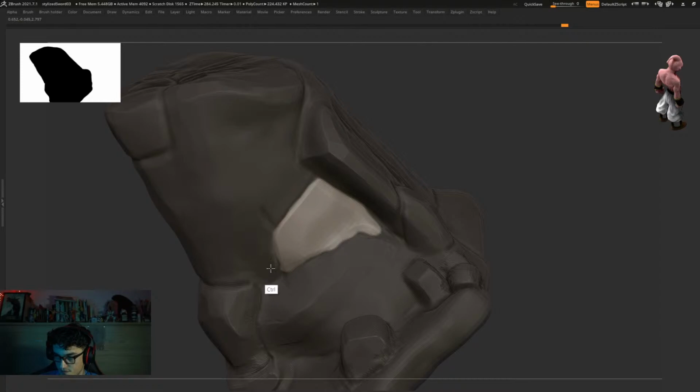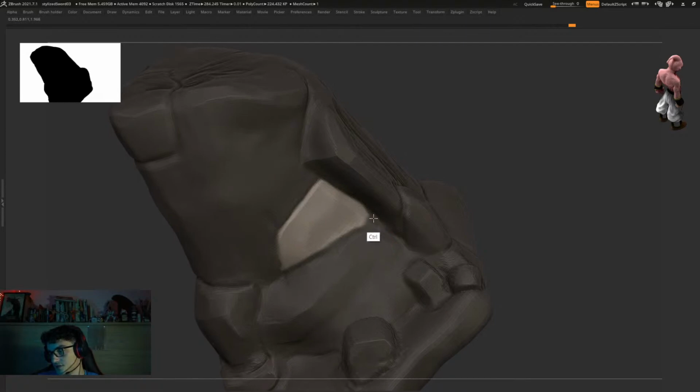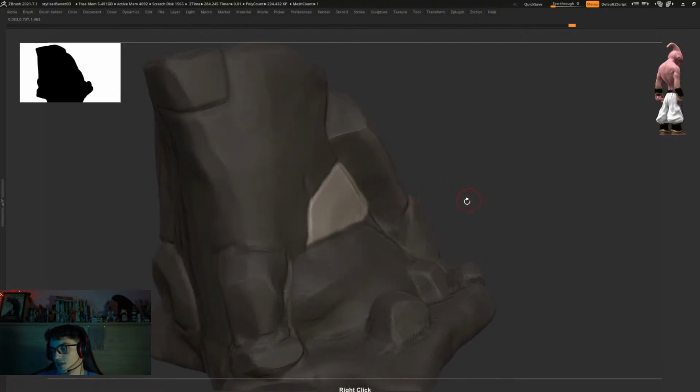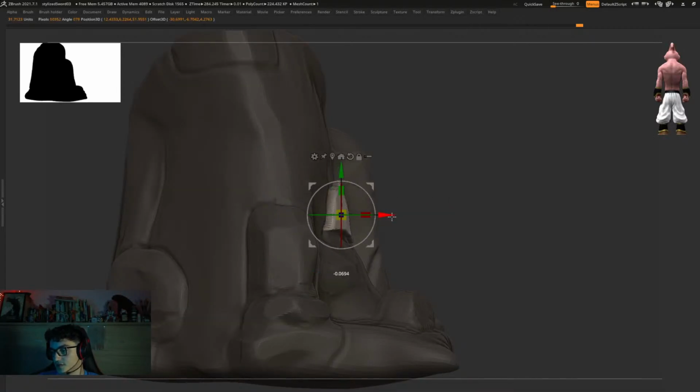Whoops, get this mask fairly even. You could use mask curve brushes. The mask curve brush is actually awesome. But I could just go in fairly easy and then just snap this here and boom.